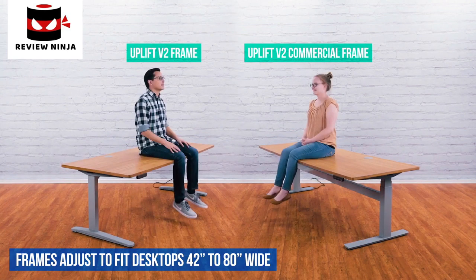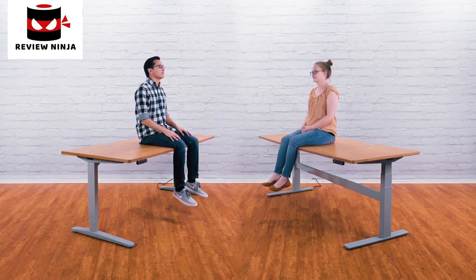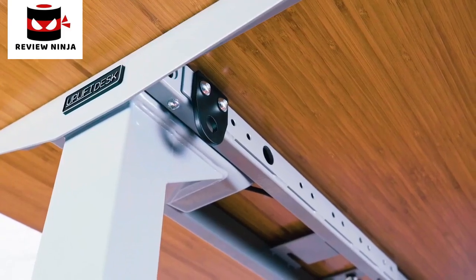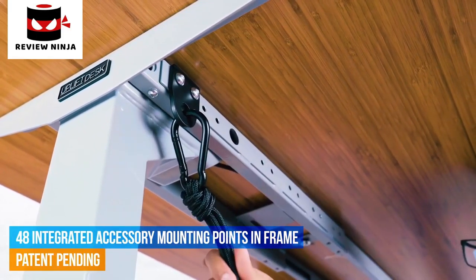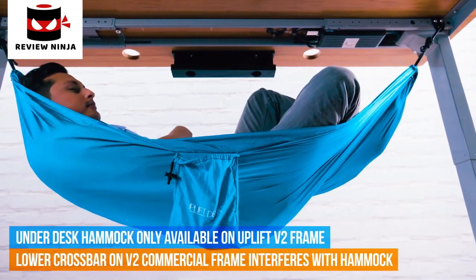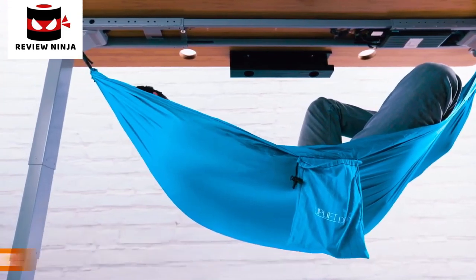Each frame can lift a whopping 355 pounds and is designed to accommodate any of our hundreds of beautiful desktop and desk accessory options. We've also integrated 48 patent-pending accessory mounting points to which you can securely connect fun and useful Uplift desk accessories. And that's just one of the many proprietary designs we've incorporated to future-proof your desk.